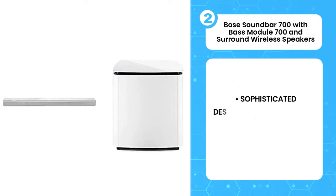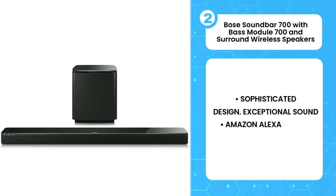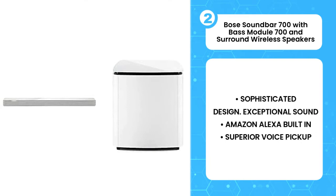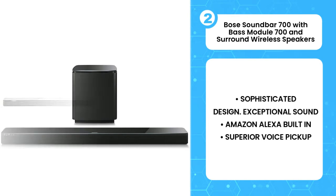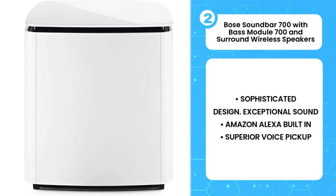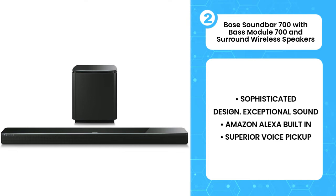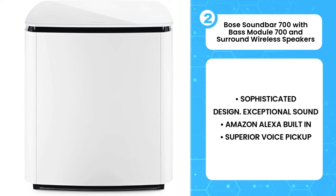The second product on the list is the Bose Soundbar 700 with Bass Module 700 and surround wireless speakers. The Bose SB700 will blow you away with a sound field that seems much wider than any other 5.1 pre-packaged system we tested, making dialogue — even soft or whispered dialogue — crystal clear, and it was equally effective no matter where you sit. Every component in the system is part of Bose's new family of smart wireless speakers. Start with this 5.1-channel system and place a Bose Home Speaker 500 in the kitchen and a smaller Soundbar 500 in your bedroom for a multi-room audio experience throughout the house. And with Amazon Alexa built-in, you can control it all with simple voice commands.